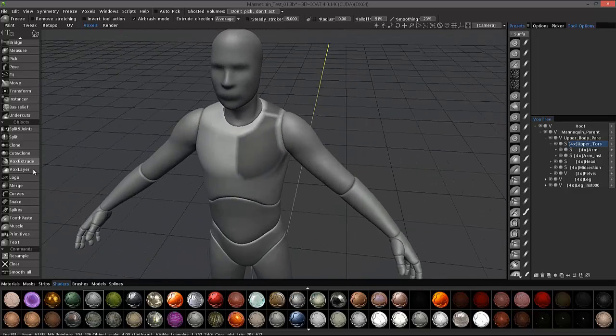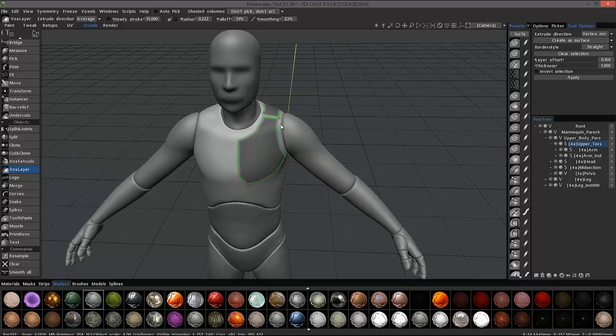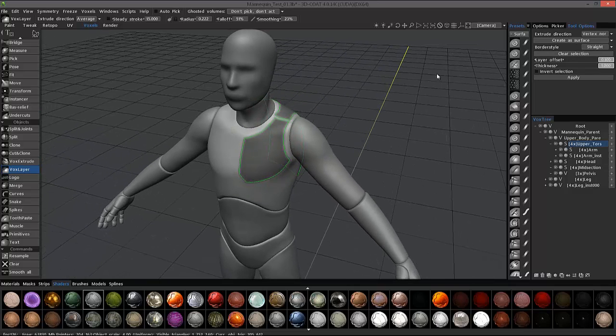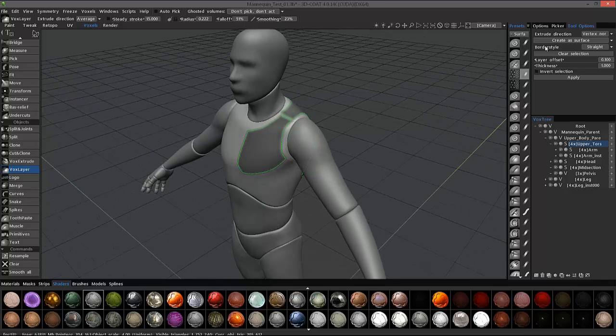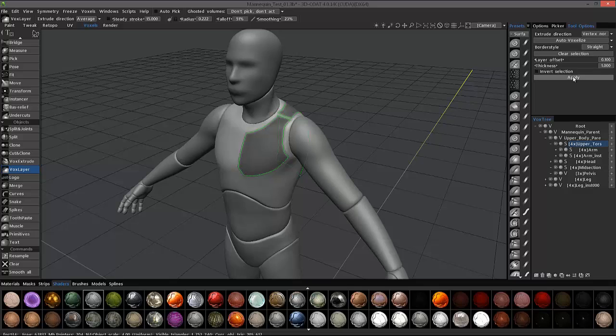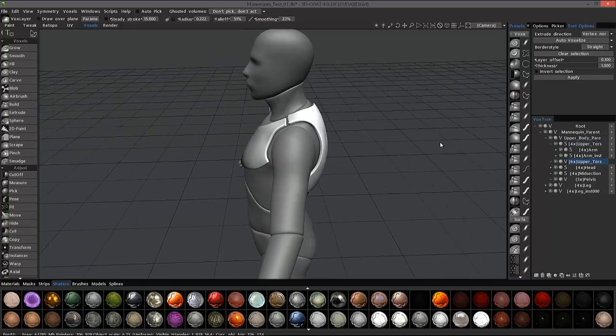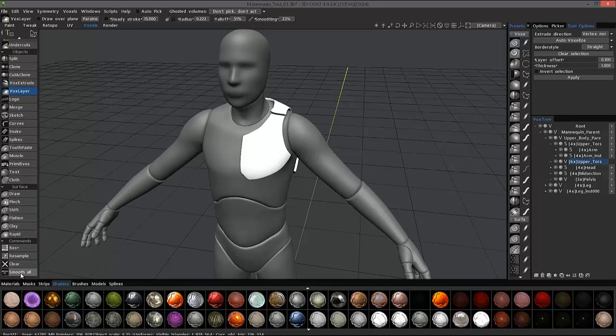Okay, so let's try Vox Layer, and we just see a green outline of the shape. If you have clothing or something like that where you want it to be set off of the original object by a certain distance, you want to adjust that here. Okay, I've got 0.1, so it's just barely sitting right on top of the surface object. And then the thickness will determine, obviously, as the name implies, how thick this object will be. So I want to voxelize this, because when I smooth, it typically will be a smoother object. In this case, that's what I want. So hit apply and go to the bottom and hit smooth all.